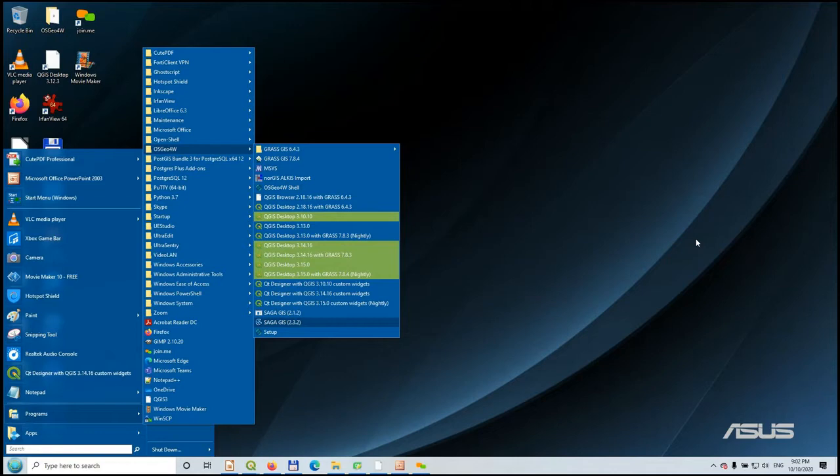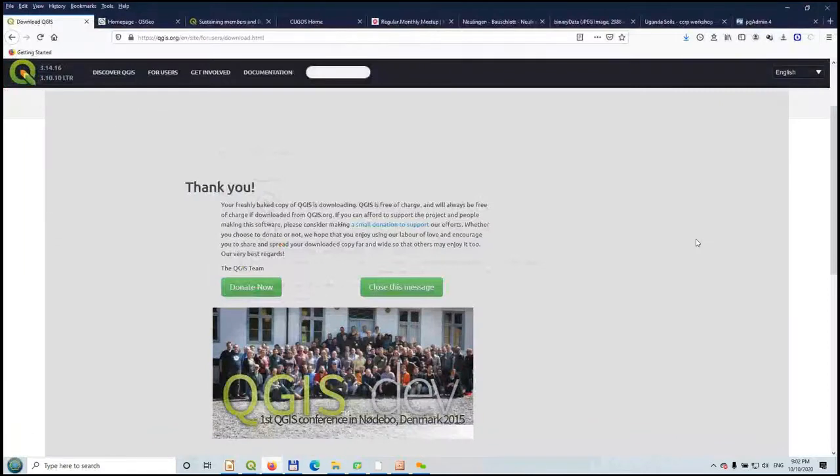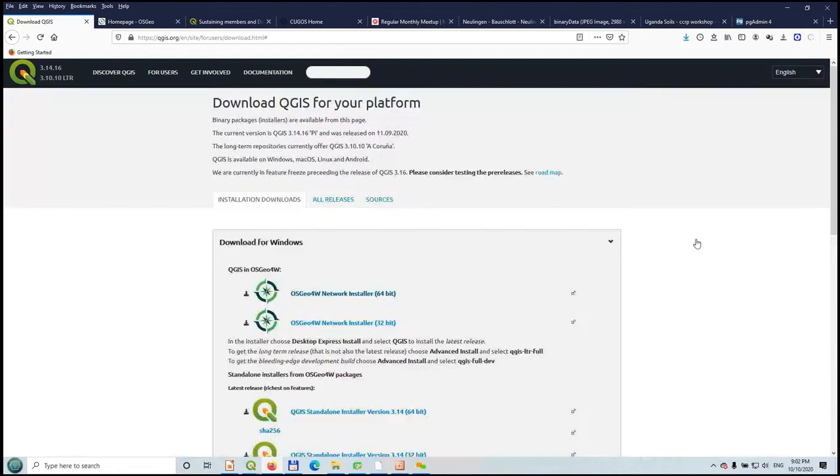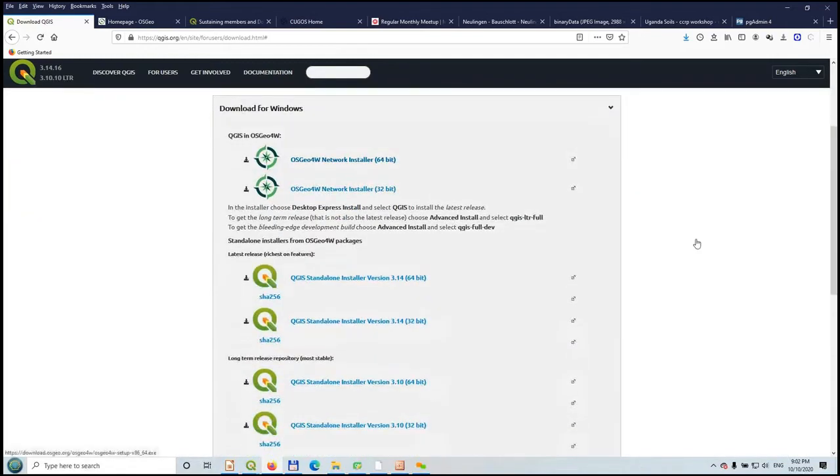So if you just want to check out QGIS for a little bit, maybe you're better off just doing the standalone installation and using the standalone installer. And if you want to get the full functionality, I would encourage you to use the OSGeo4W installer if you are on a Windows machine.